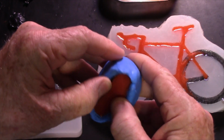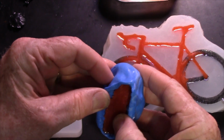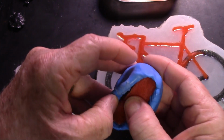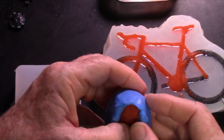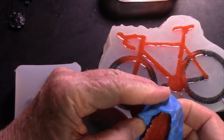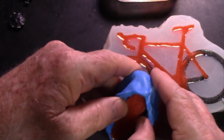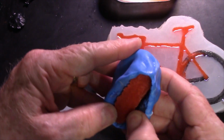I think this is going to be the toughest to remove since this is 40A hardness. And if you yank on it too hard, it might break. At least that's what I feel. It might not. I'm getting nowhere fast with this. Tried reaching in and using the backside of my thumbs to yank on it to get a hold of it.